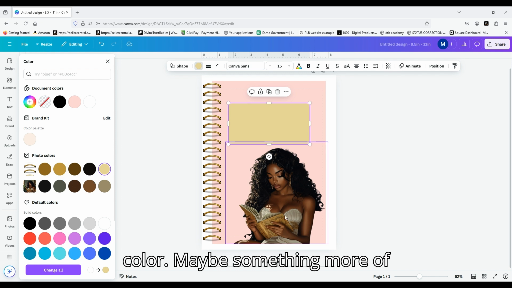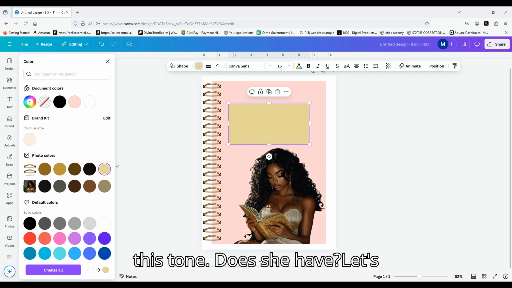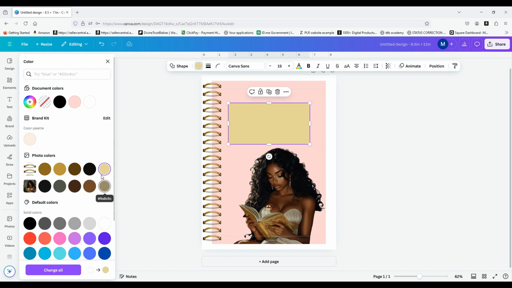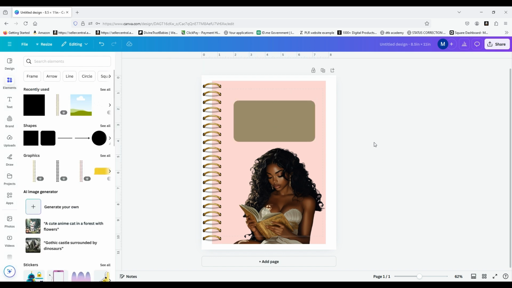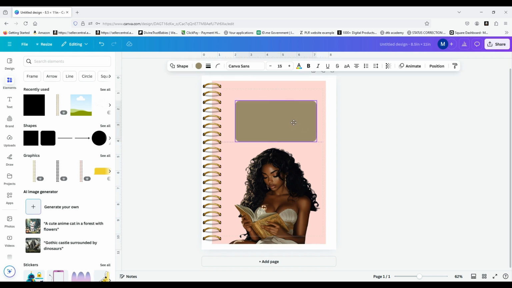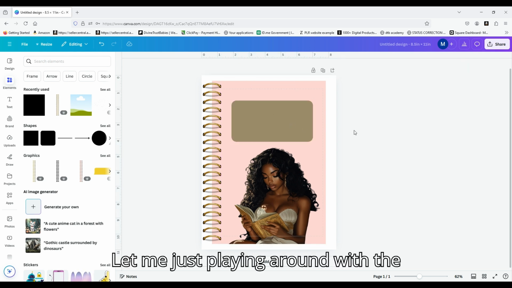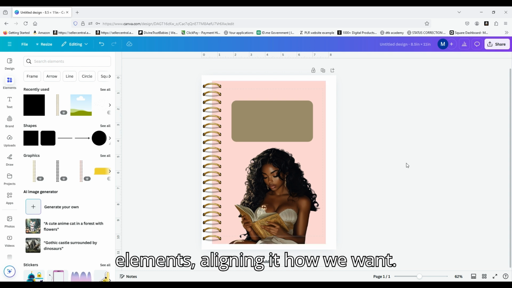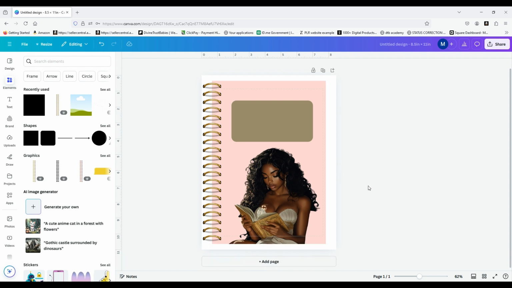Maybe something more of this tone that she has. And we just playing around with the elements, aligning it how we want.